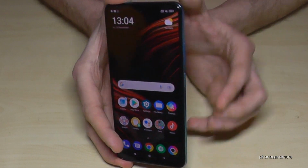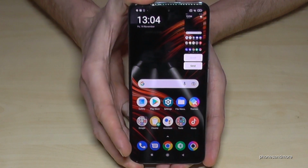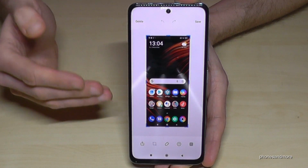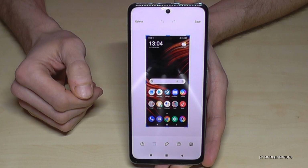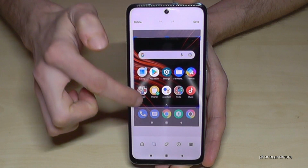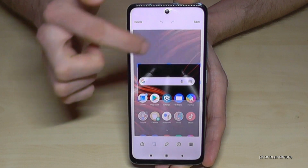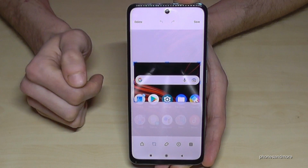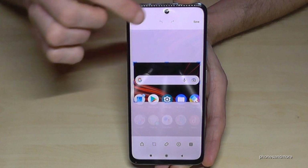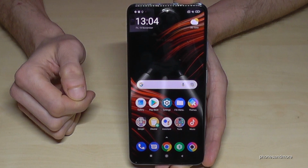So one more time, the power button and the volume down button just for short together and you have a screenshot. If you tap down here on the preview, you're also able to edit the screenshot. You can highlight something and so on, draw something inside, or what is also very nice, you can crop something here. Very useful if you want to capture a picture from a website or something like this. You can really crop then the picture. In my case, it's here the Google bar. Okay, after you need to go just here on save to save your edited screenshot.